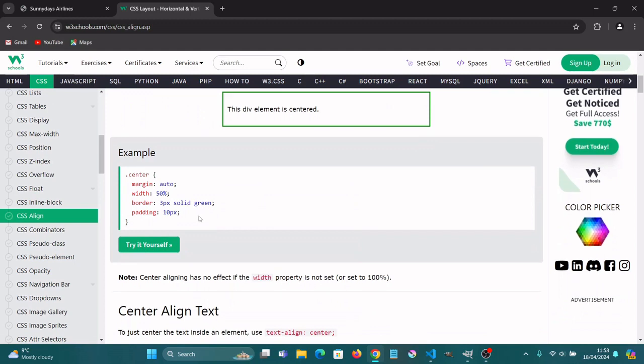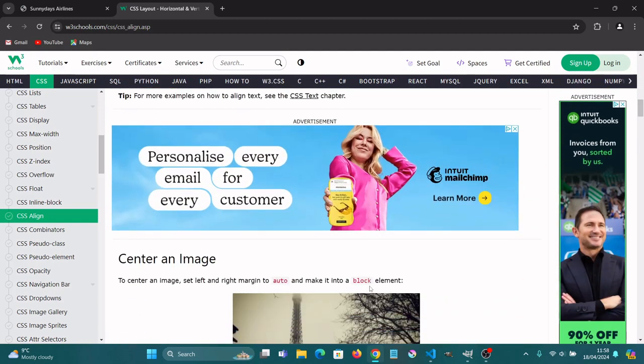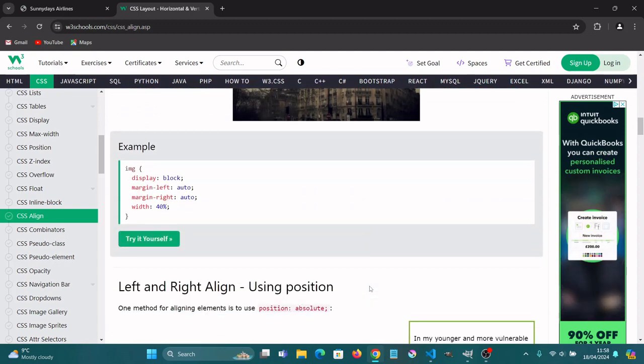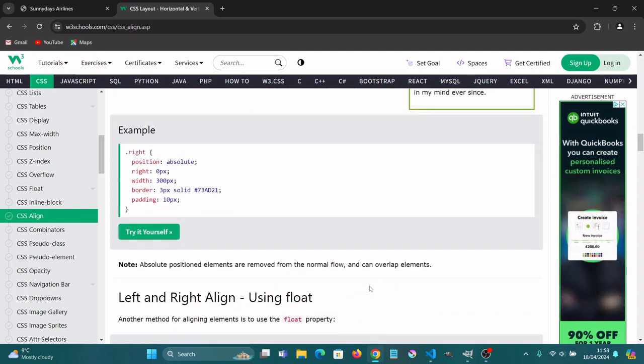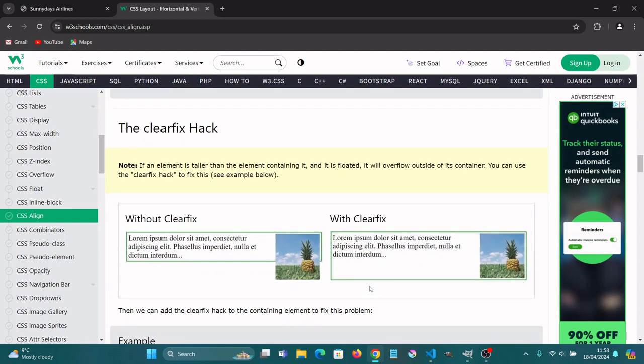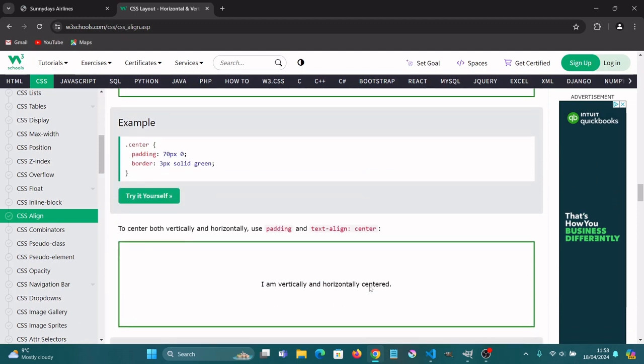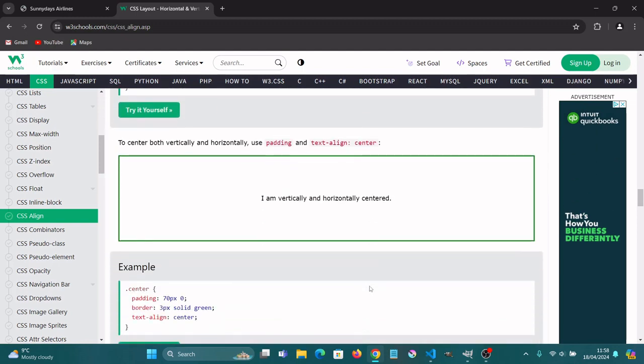Okay, margin auto, width 50%, whatever that means. Center align text, fair dues. Center an image, example, yeah. Left right align using floats. The clear fix hack, don't know about that. Example, that's what we want.